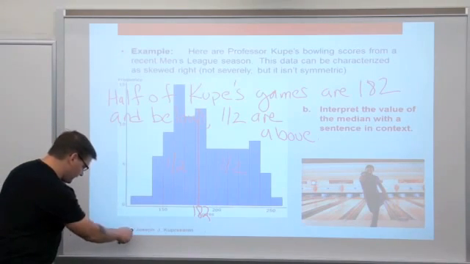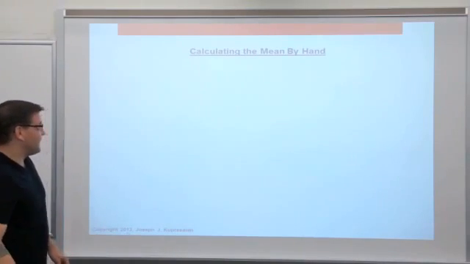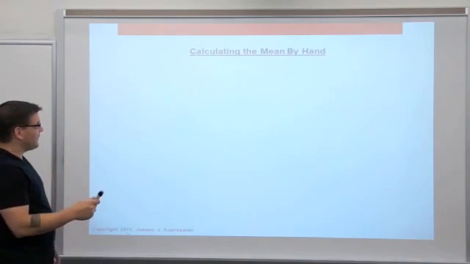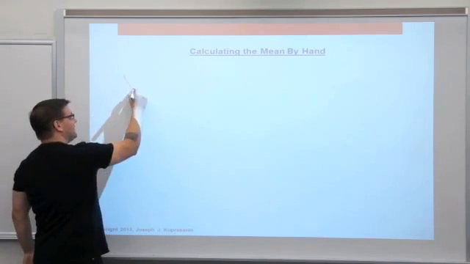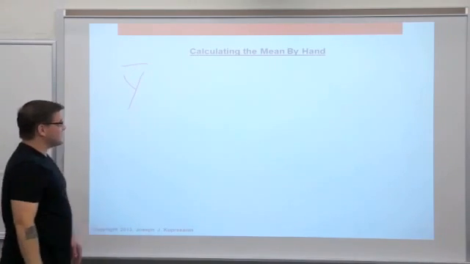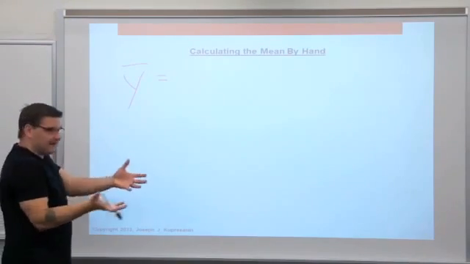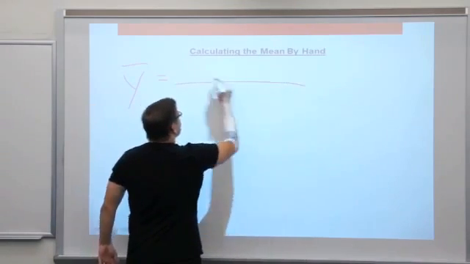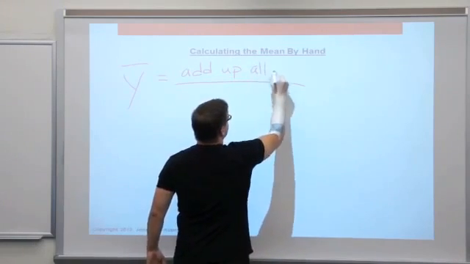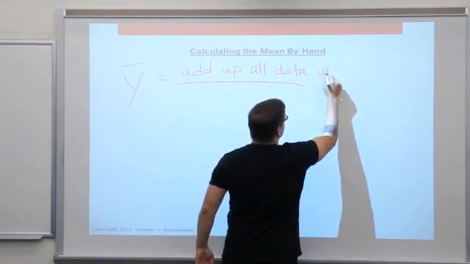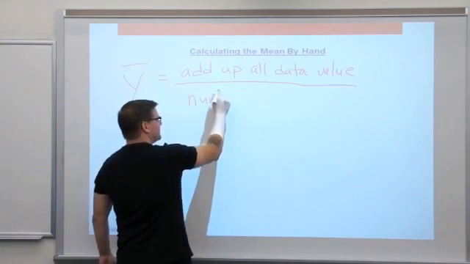All right. So moving forward, I'm sure most of us have calculated the mean by hand. Let's get the symbols and formulas up here on the board, and then we'll do it for a new example, a little bit smaller data sets. Okay, in this class, we're using y bar as the symbol. It's just a letter y with a bar over it. And we do know how to calculate means. I'll put it in words first. All you do is add up all your data values and you divide it by the number of data values.